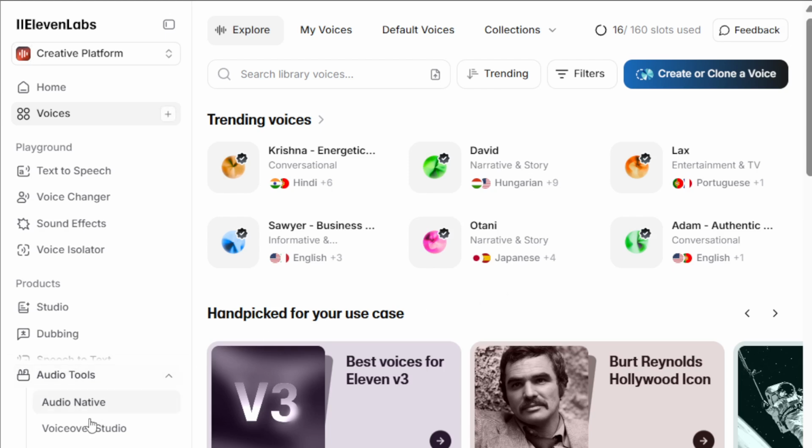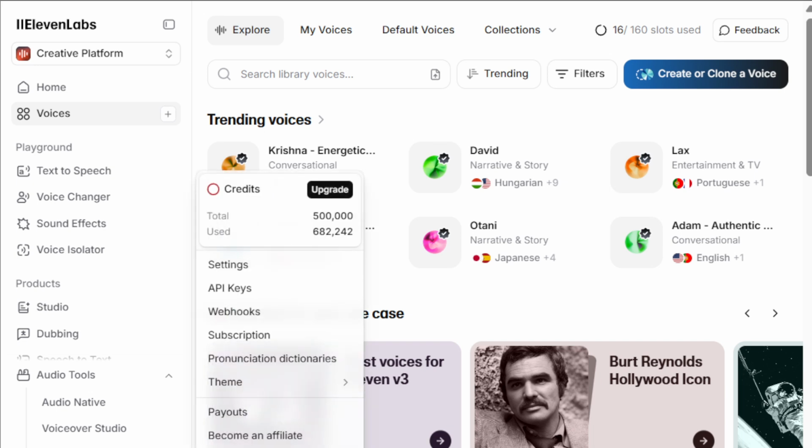Next, cast your eyes towards the bottom left corner of your screen. Right there, you'll find the profile icon waiting for you. It's usually represented by an avatar or your initials. Click on this icon to unveil further profile options. This is your gateway to customizing and managing your account settings.